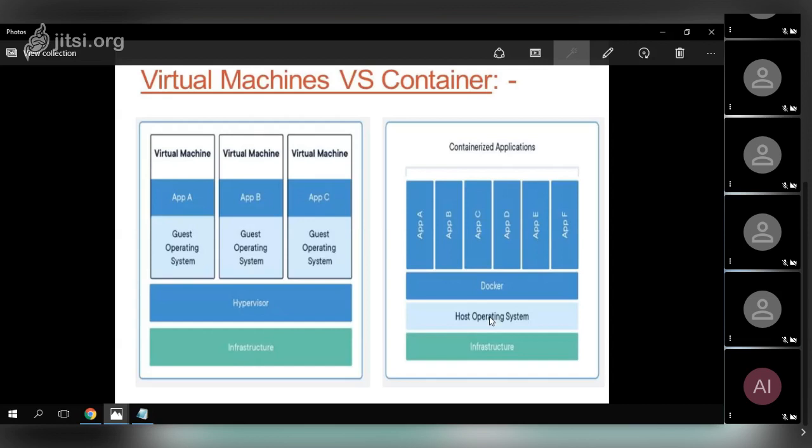So again you are still removing some part of the virtual machine, and you are utilizing the resources. Try to understand: on the virtual machine side, if I want to deploy an application, I need one virtual machine, right? But I can deploy multiple applications or multiple instances on the same virtual machine.